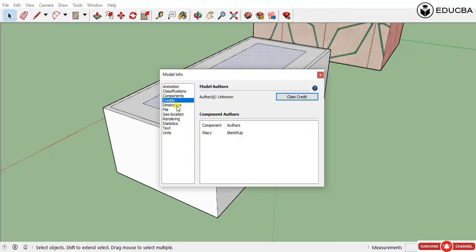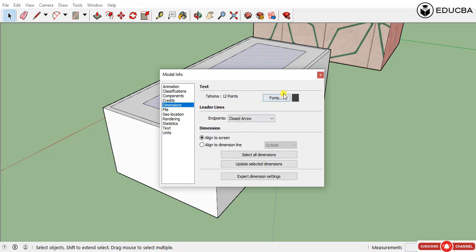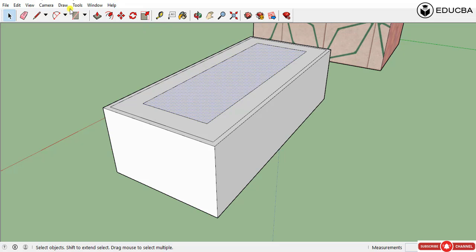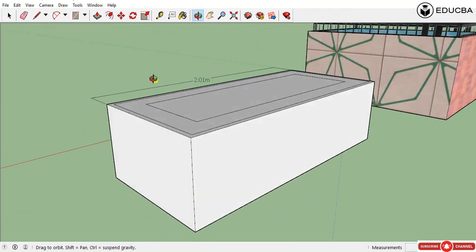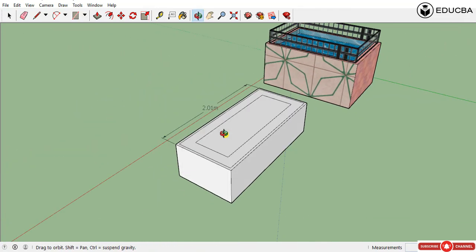Yeah, okay. So dimensions: here you can change the settings of your dimensions. As you have seen, if I give a dimension, you can see it is light, it might not be visible.